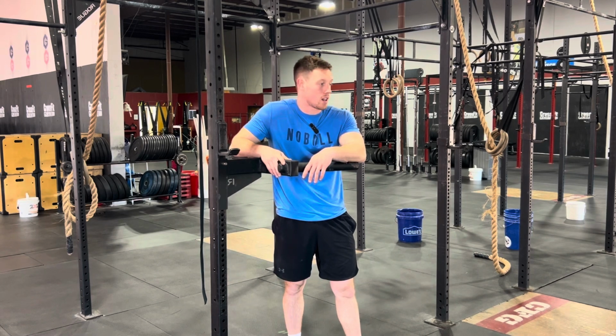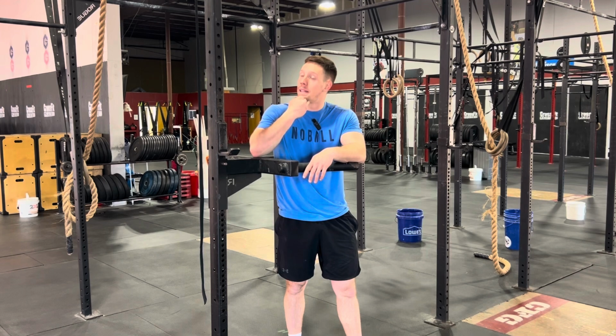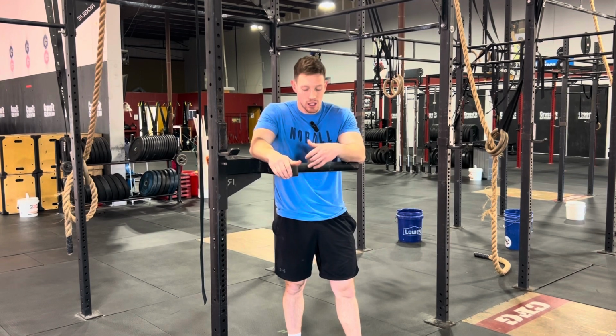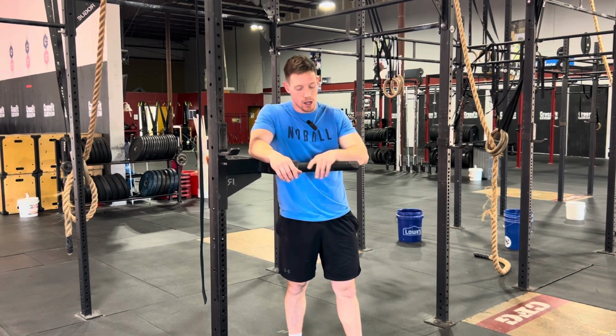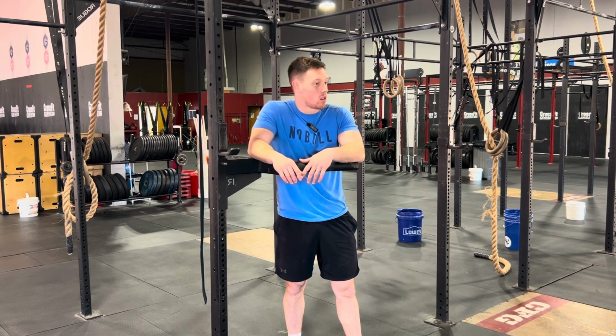I'm thinking this will be the second to last exercise of chest day. Dips. So I'm gonna do this, probably go do a couple sets, body weight. Maybe I should go a little heavier.